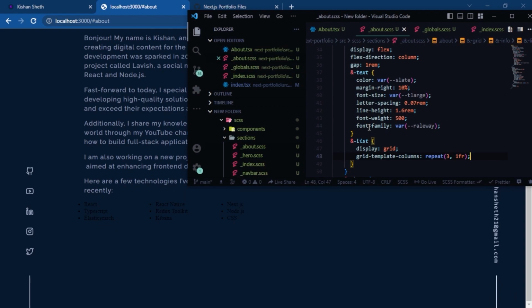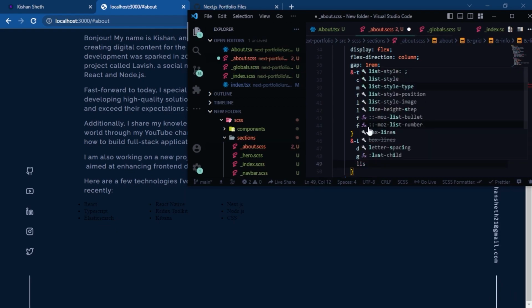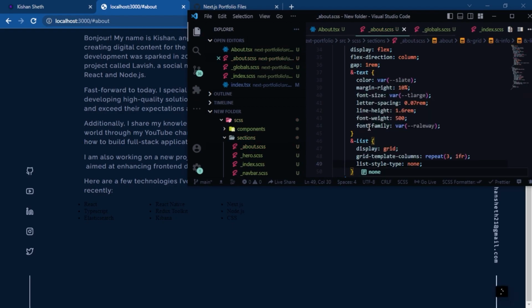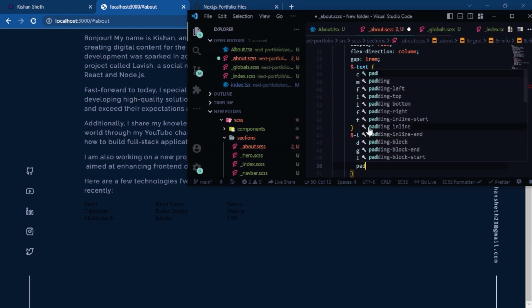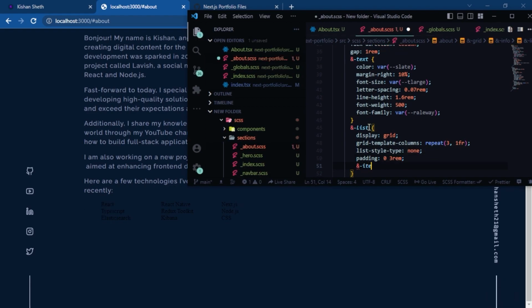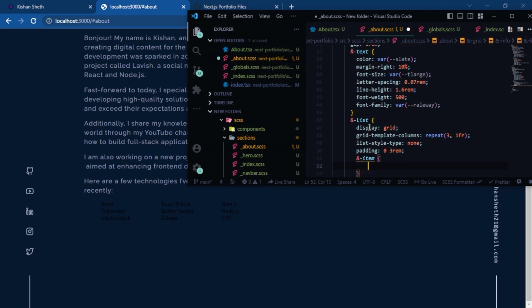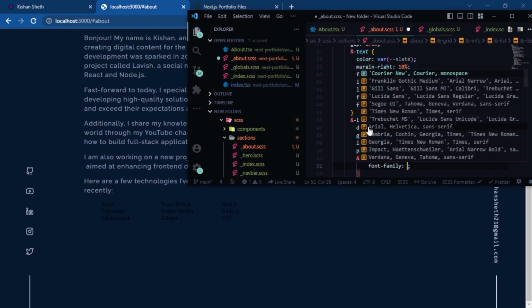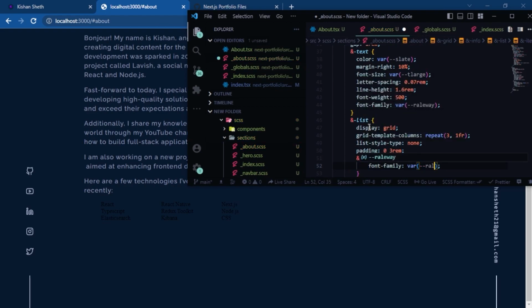That's a better way. Then I will give it a list style type of none. After that, I am going to give it a padding of 0 and 3 rem, and after that we'll have item, font family of var Raleway.